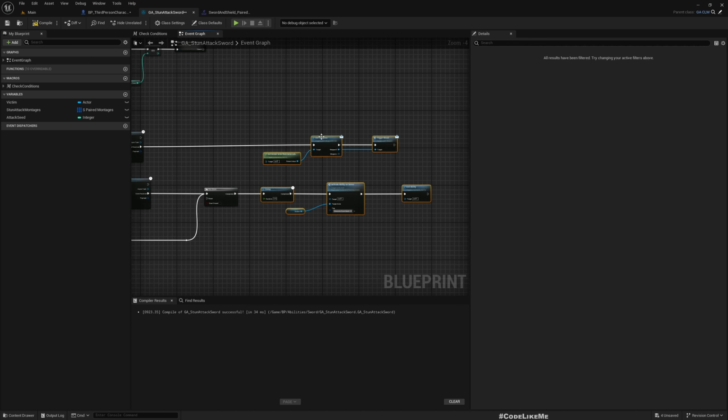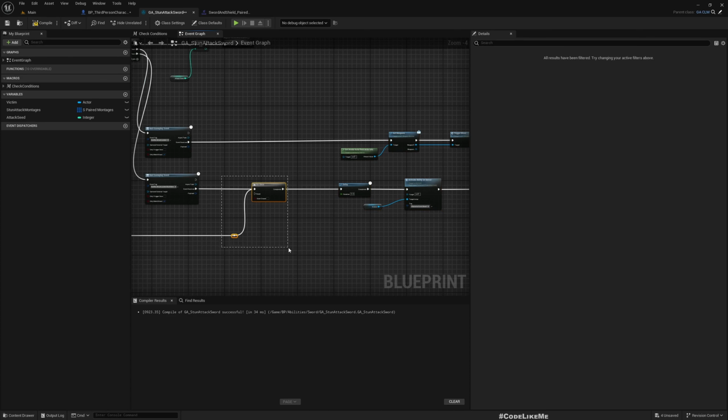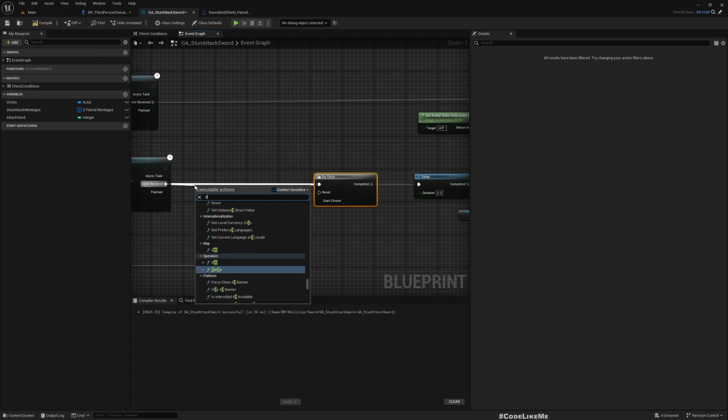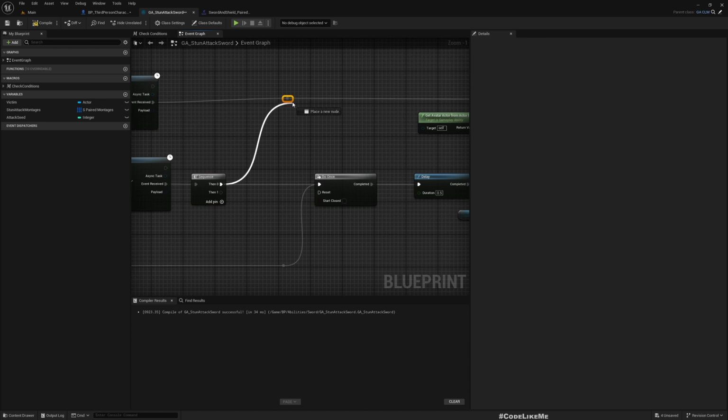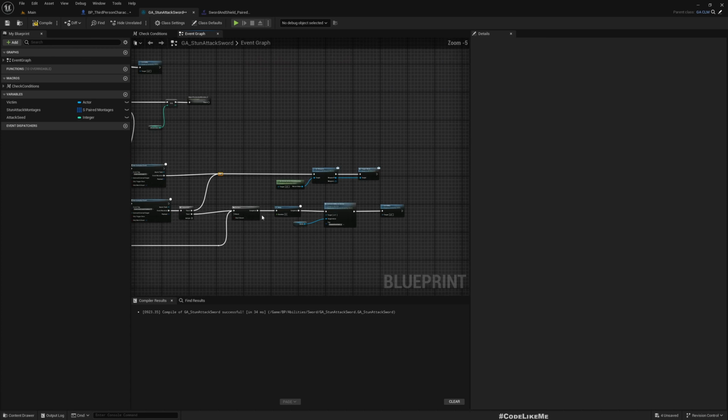Okay, so here let's add, sorry, not do once, a sequence, and connect here because we need to trigger blood for the death blow as well, and connect like this.